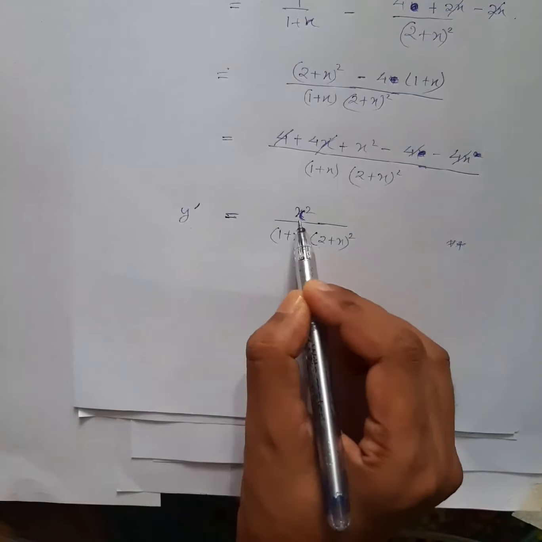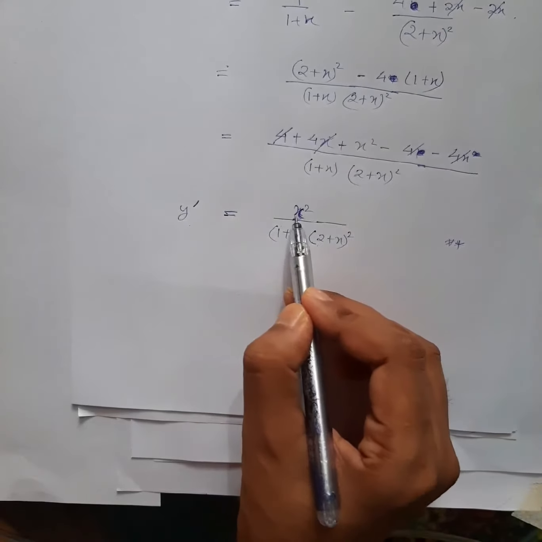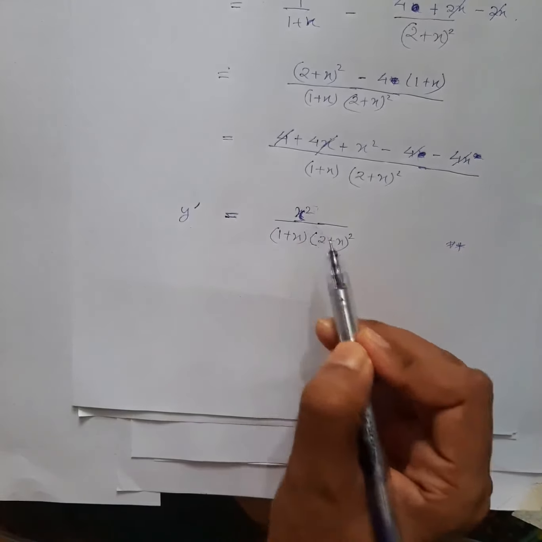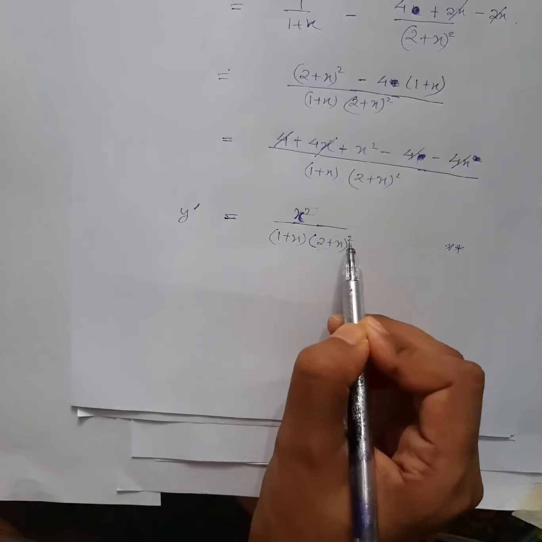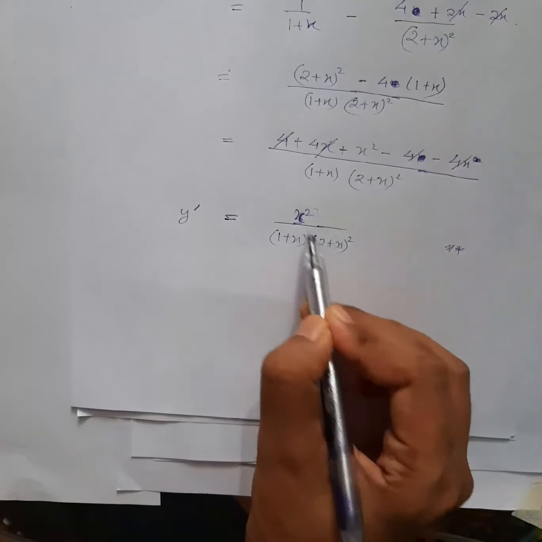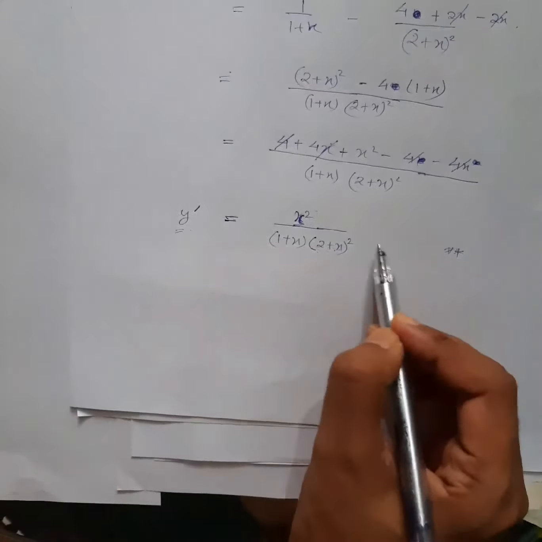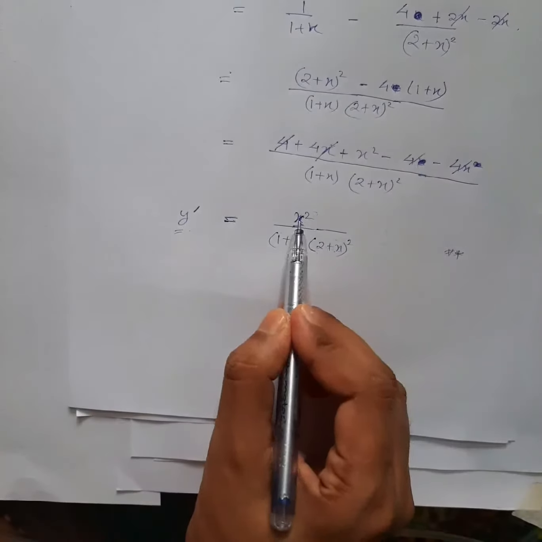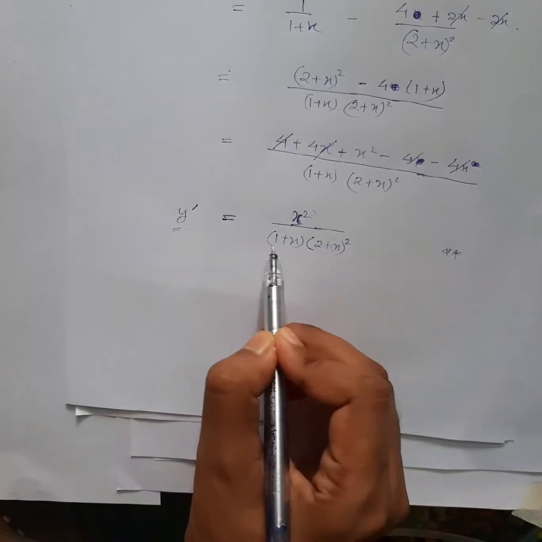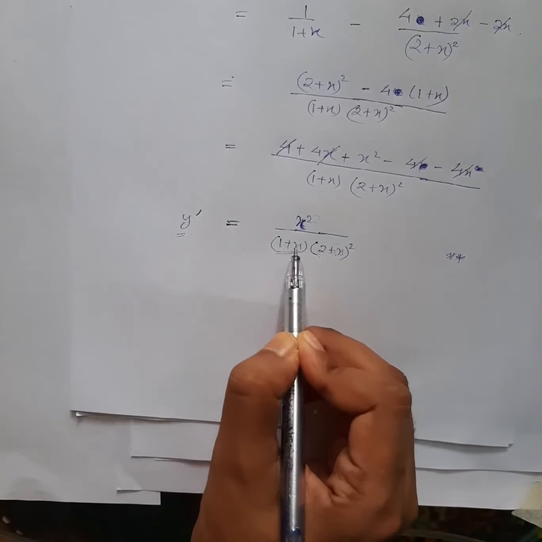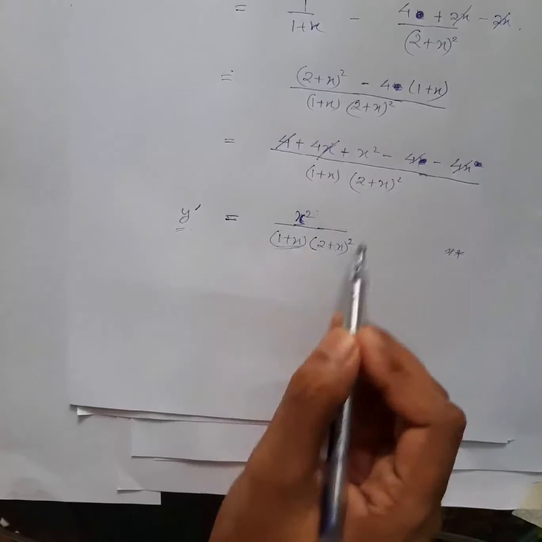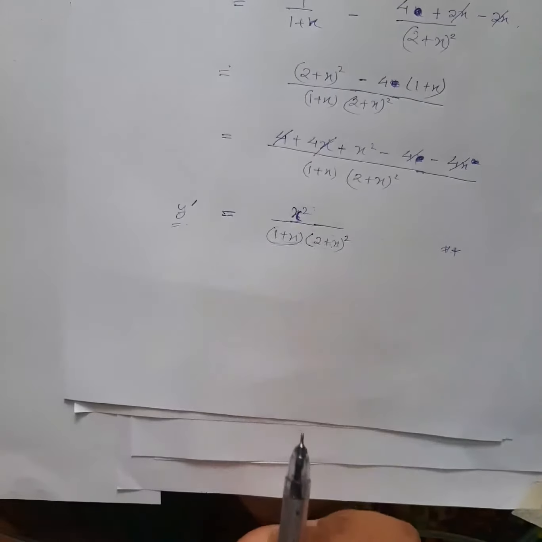Now see this expression carefully. This is x squared. Whatever x you take here, this term will always be positive because the square is there, even a negative x becomes positive. This also is a square, so whatever x you take, it will be positive. So no need to check these. I want to find when this is greater than 0. This and this are already positive, so the whole thing will be greater than 0 only if 1 + x is greater than 0. If this is positive, then everything is positive, so this will obviously be greater than 0.